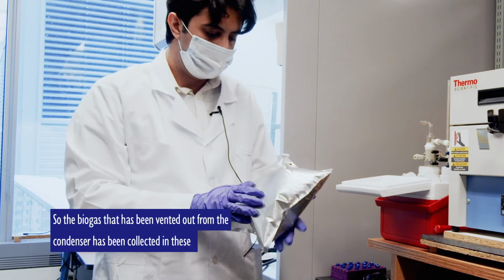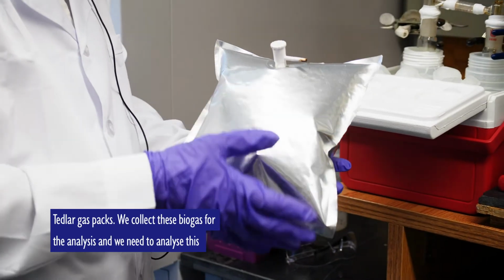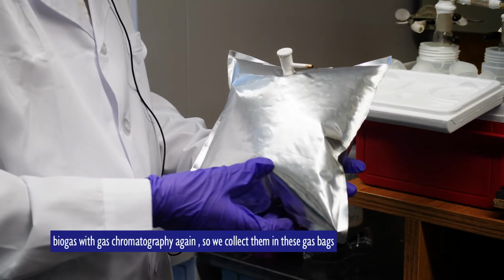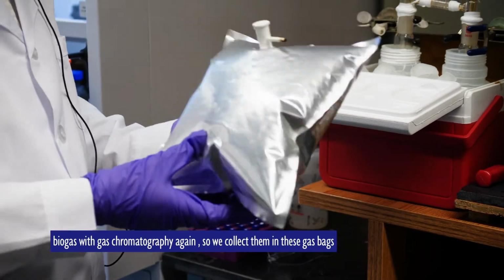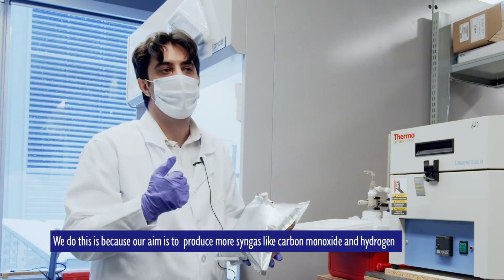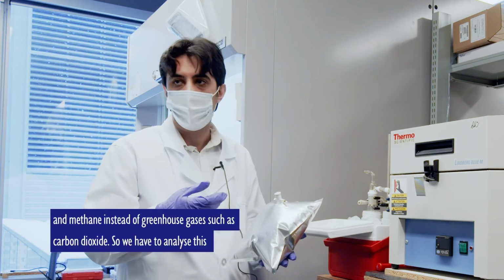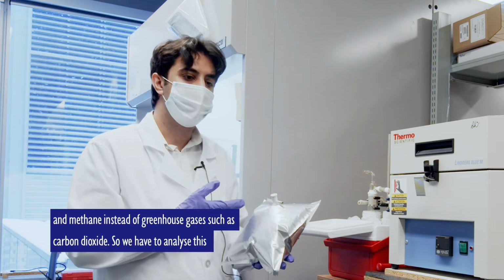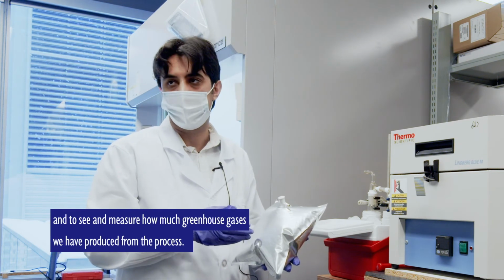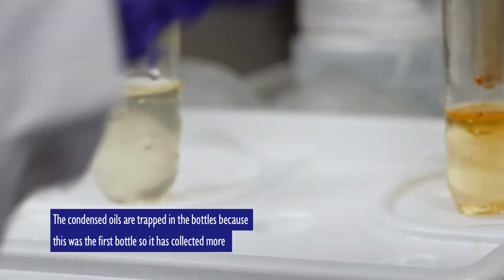So the biogas that has been vented out from the condenser has been collected in these Tedlar gas bags. We collect this biogas for the analysis, and we need to analyze this biogas with gas chromatography again. The reason we do that is because our aim is to produce more syngas like carbon monoxide, hydrogen, and methane instead of greenhouse gases such as carbon dioxide. So we have to analyze this and measure how much greenhouse gas we have produced from the process. And the condensed oils are trapped in the bottles.